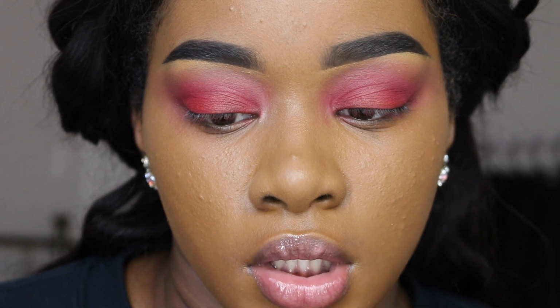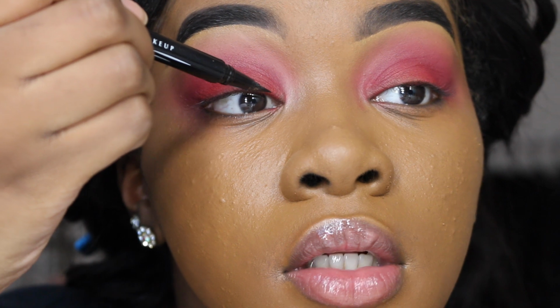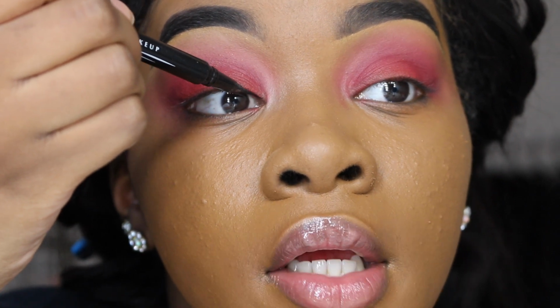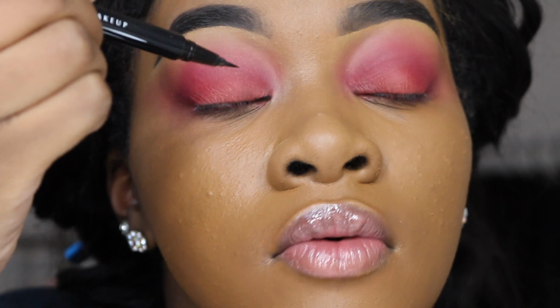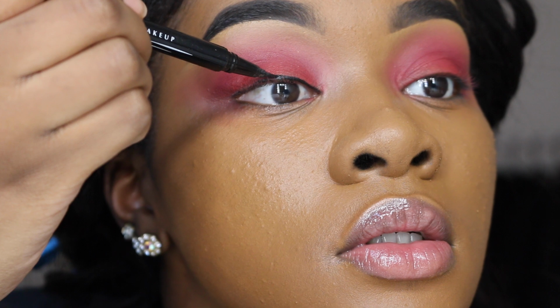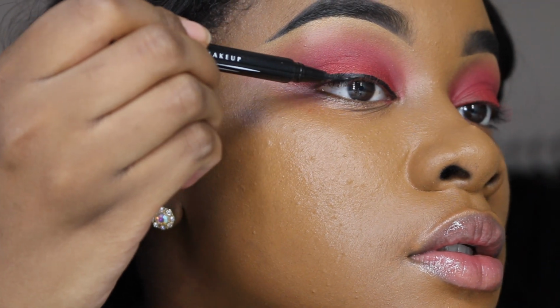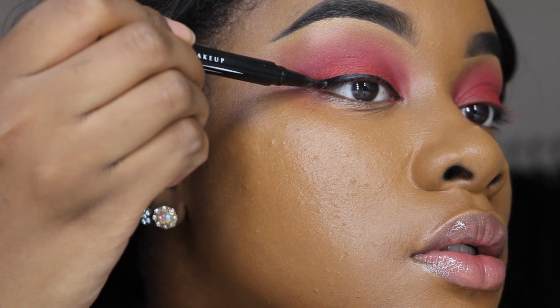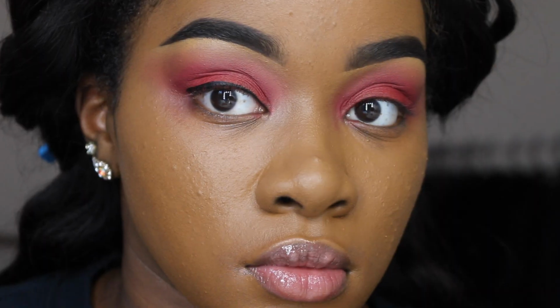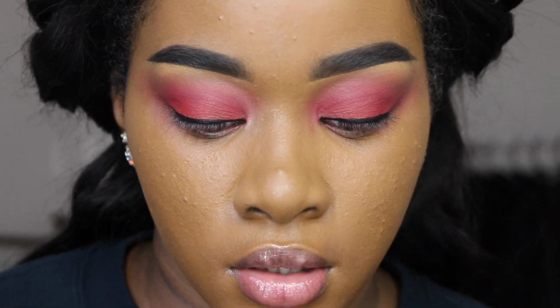I'm just about to go on with this NYX Epic Ink eyeliner, and I'm just going to create a line for lashes. Like that, just a real thin line, you know. So for lashes, going in with the Miami's by Lily Lashes.